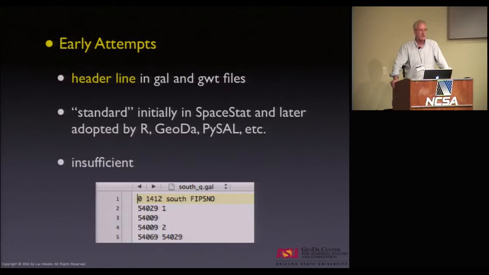And the idea initially was to use the first code, which is just a 0, as some way of telling you what kind of method was used. We never got that far. Then the rest is just the size of the data set, a little bit of metadata, the shapefile that it was derived from, the name of it, and the key variable that is used to construct the weights. But that's it. Nothing tells you, is this distance-based, is this k nearest neighbors, is this a kernel weight, or anything like that.